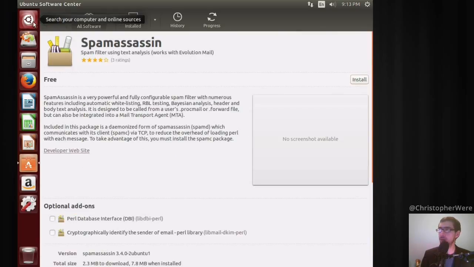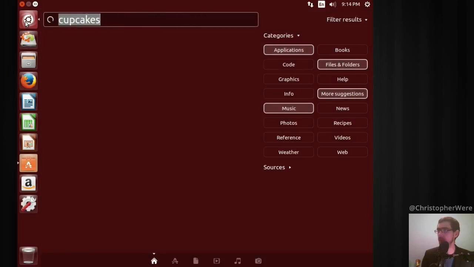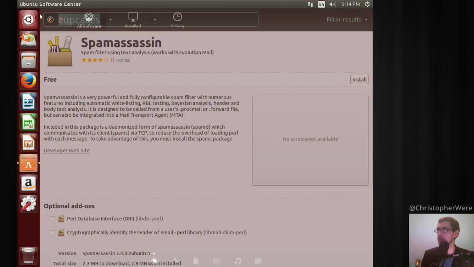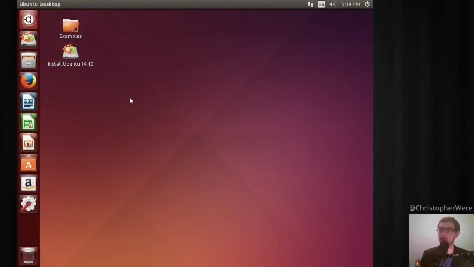That's not bad. But again, this has almost been in the works for a couple of years now. I would have liked to have seen it moved on. This could have been from the last distribution of Ubuntu, the one before that, the one from three years ago, for all I remember. So, cupcakes. I've got to admit, the App Store still hasn't moved on a bit as of yet.